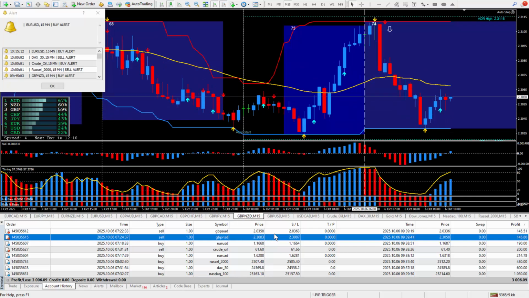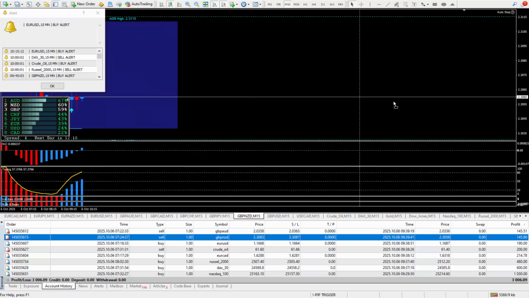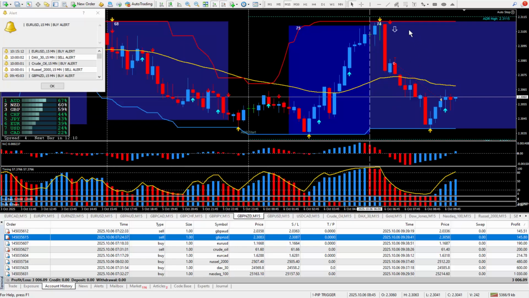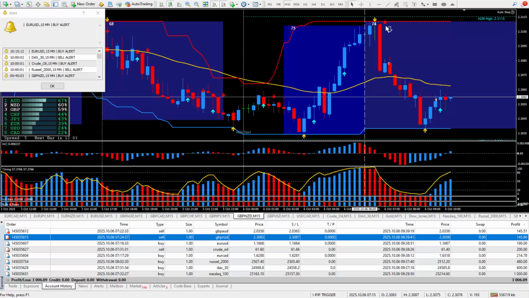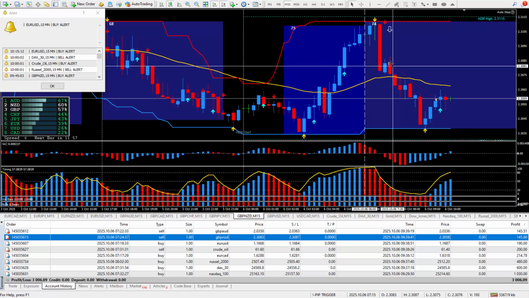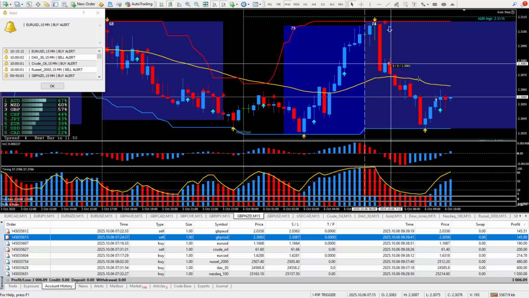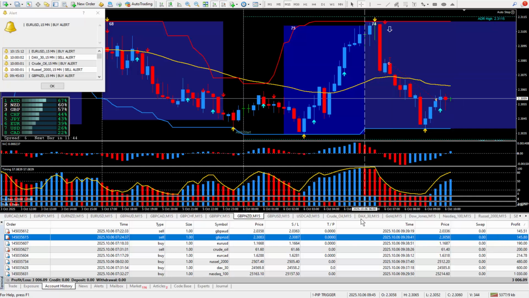So I'm going to drag and drop this up. This one I sold it, as you can see from the daily trade plan, the white arrow. We had the pip trigger gold arrow here, followed by the red arrow. So I took the trade and down it went. Like I said, trading is easy and a lot of fun once you have all the proper tools. And this is where I closed out, locking in 24 pips. And as you can see, that paid out $145.